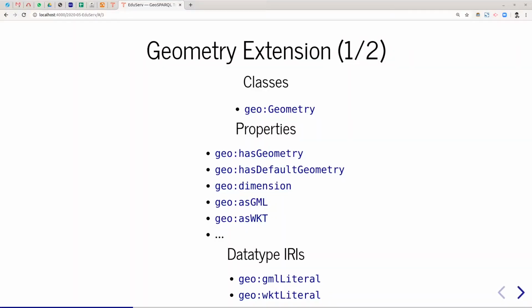The way in which it's specified in GeoSPARQL, the relationship between the geometry and the serialization, is with these two properties. And there you can basically choose between two common representation languages, either GML or WKT. So either Geography Markup Language or Well-Known Text. Both of these representation languages or serialization languages are also specified by the OGC themselves. So here they are basically reusing one of their, or actually two of their earlier standards.